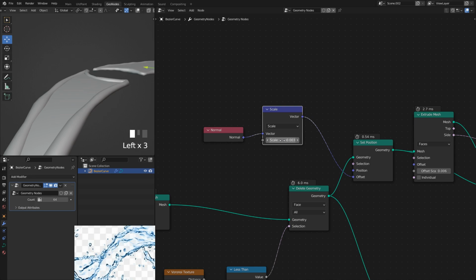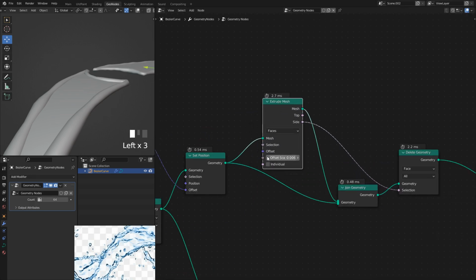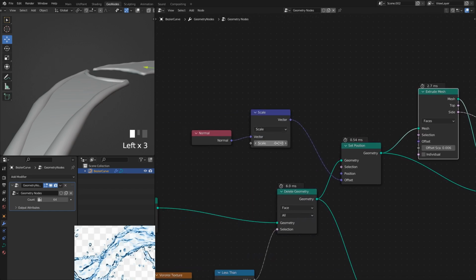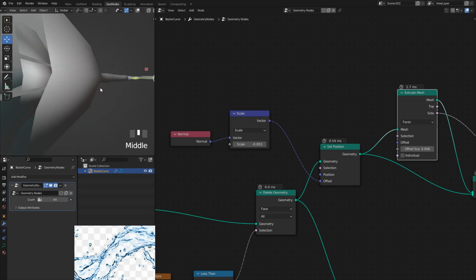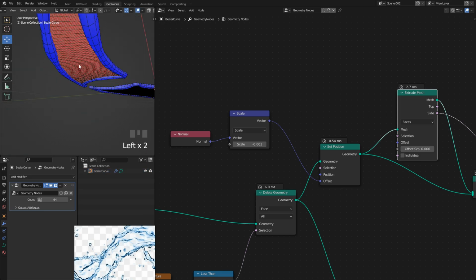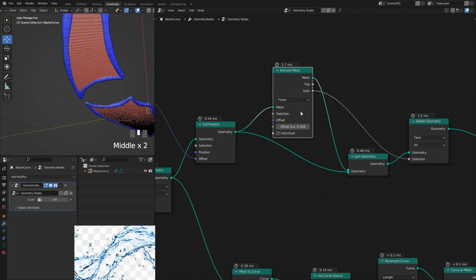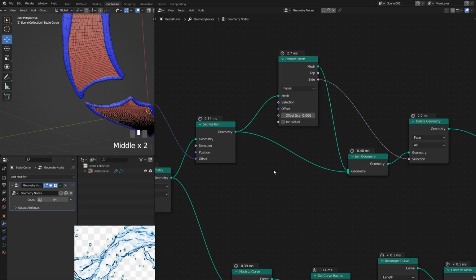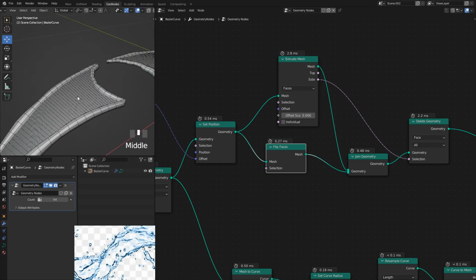And what that would do is, because the extrude mesh already extrudes by the normals, I just moved it preemptively back with half of this amount, so that we're not really offsetting our edge quite as much. One more thing you're gonna notice is if you go over here and click face orientation, red means the faces are flipped, and they're flipped on the bottom, which is because we used the original face here. Basically just get a flip faces node, and that will fix up that shading issue for us as well.